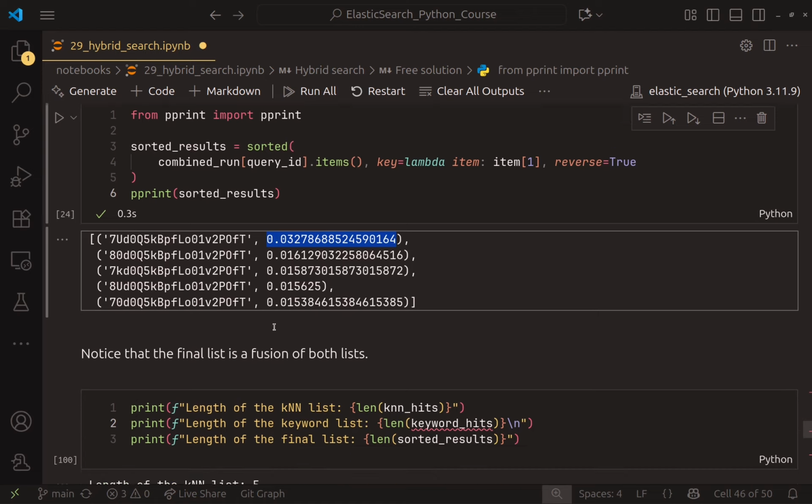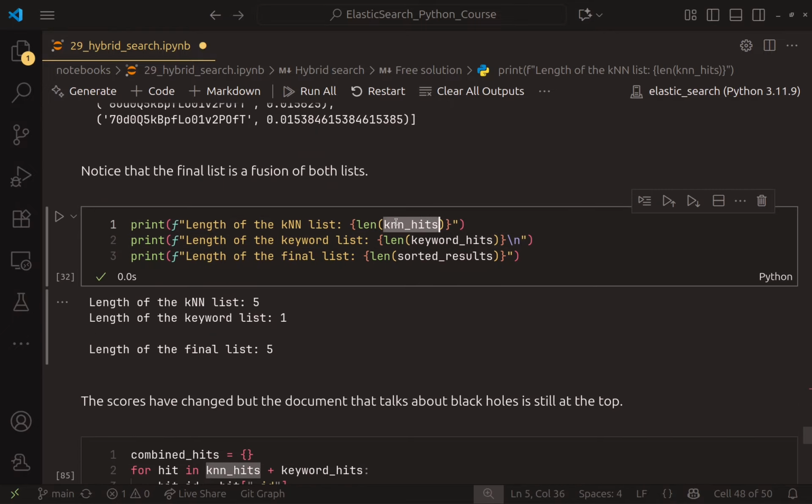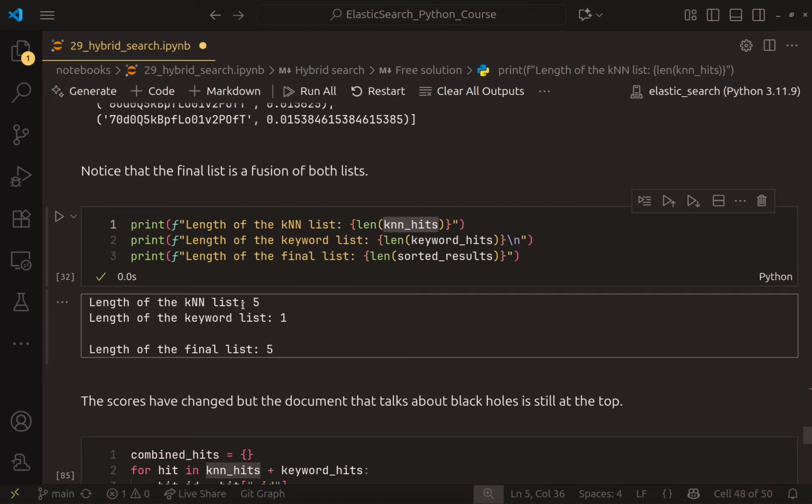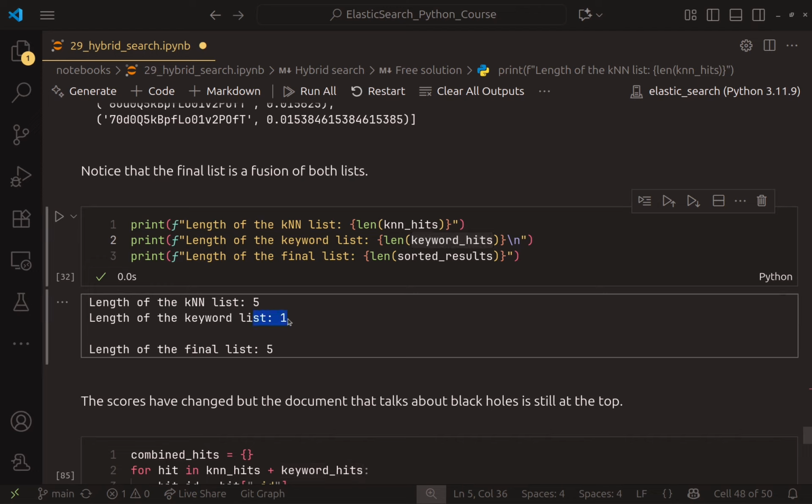But before that, let me just take a look at the size of each list. We know that with KNN search we got 5 documents, and with keyword hits we got 1 document, and the final size is the union of these documents. And here you can see that we got 5. We didn't get 6 documents. Why?